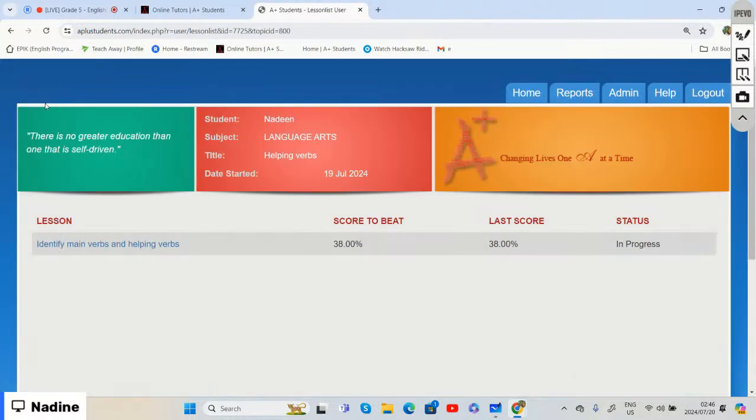All right, so this is now the end of our lesson on helping verbs. Yes, correct. May is our helping verb. We said helping verbs help the main verb, right, to show the action. And we had to identify certain helping verbs as well as main verbs within our tests, right?